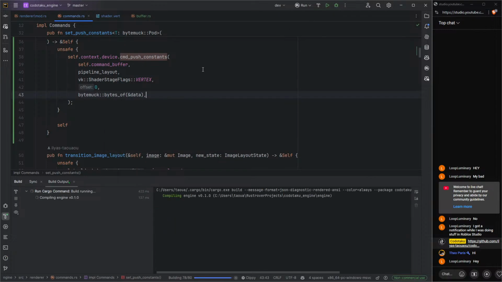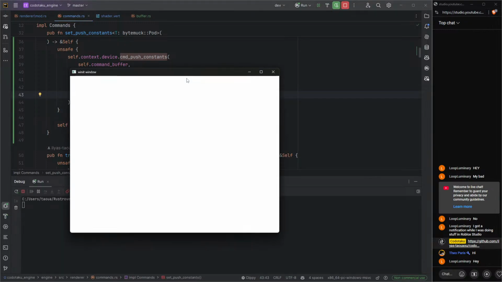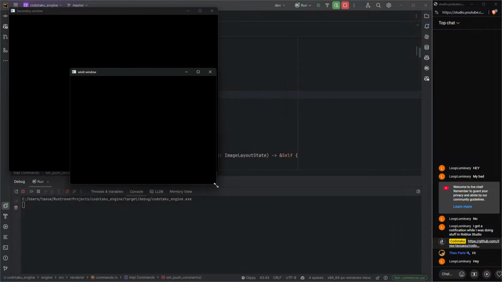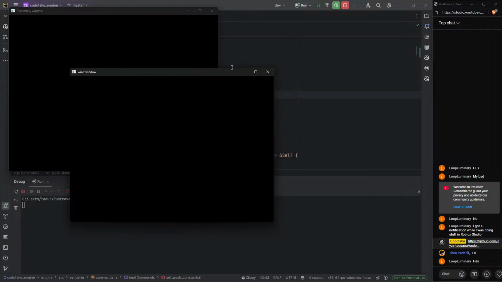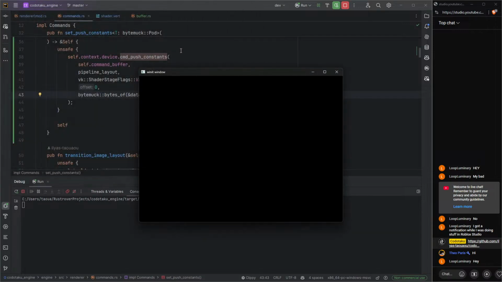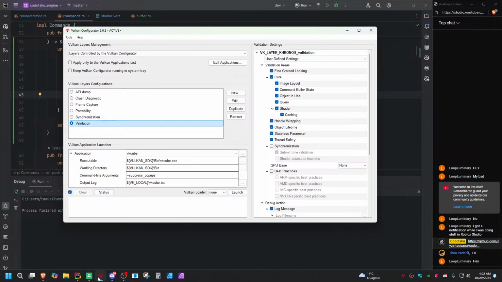Let's try this. I mean, no errors at least. But there's no triangles either. Oh, that's interesting.